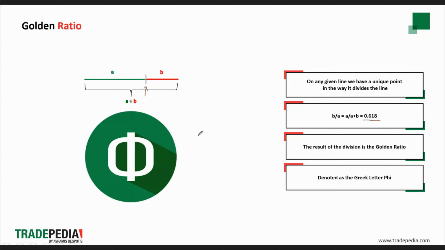This is what Pythagoras was talking about even before Fibonacci was born. There's this unique point, and this unique point gives you the golden ratio, 0.618. This is the golden ratio that Pythagoras was talking about. And then when Fibonacci came up with his Fibonacci series, he discovered that these special numbers are all connected by that same ratio. So this is the golden ratio.